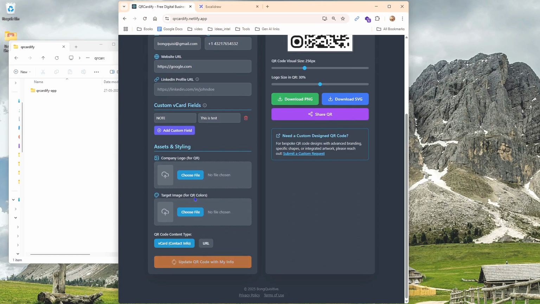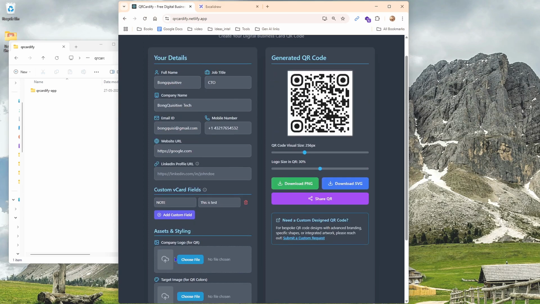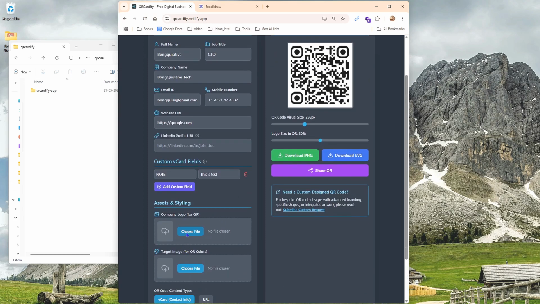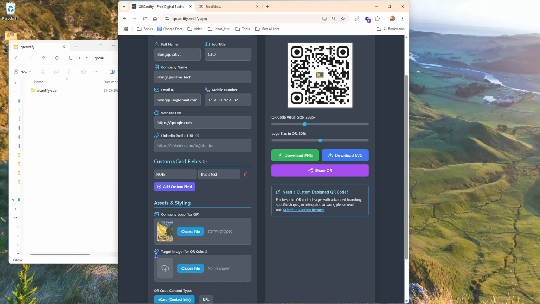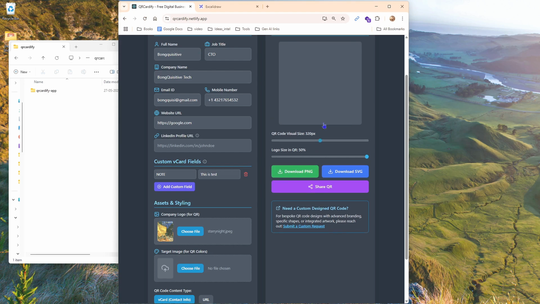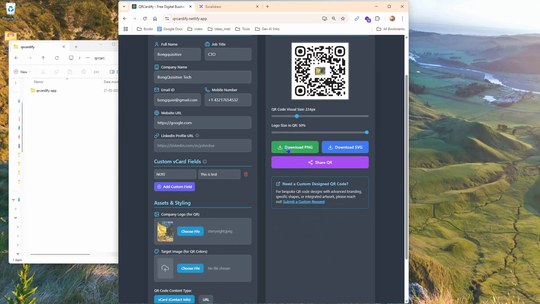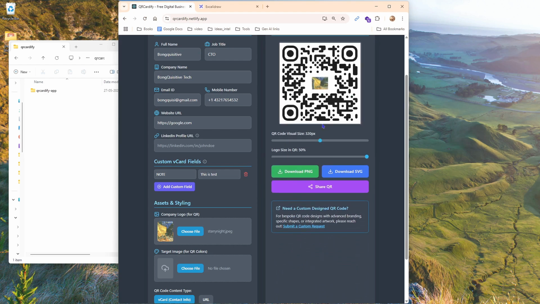And similarly, like target image. So basically, two things. One is the company logo. So basically, what we do is put the company logo in between. So yeah, I just put some random image, a small image over here. And as you can see, whenever I put an image, it kind of came in between. It's obviously just a direct image, but usually when you use logos, it looks slightly better. And you can also say, okay, I want a bigger size image in my QR as well. You can make the QR big or small. This visual size slider will let you do that.